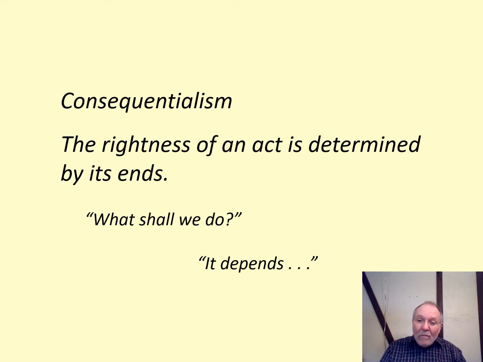It depends on what resources we have. It depends on what outcome we want. It depends on how it's going to affect other people that aren't directly involved. We're all concerned about what our action is going to do, what it's going to cause for people after we perform the action. Whereas in strict deontology, we'd say if we know the action is right because it is a perfect duty, then the fact that some people receive negative benefit from it is not relevant. Overall, it's the best thing to do. Consequentialism says, no, that's not true. We need to be looking at the outcome for everyone.